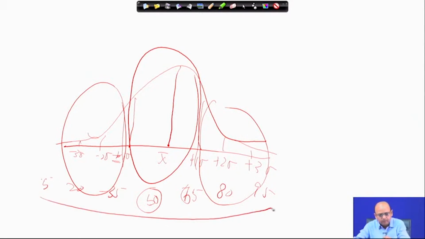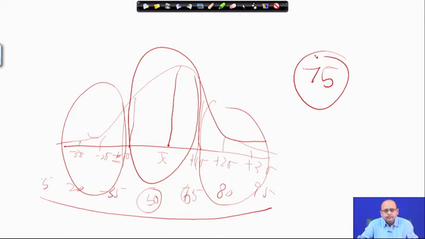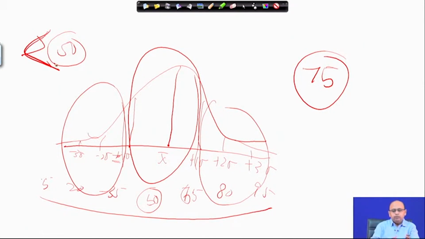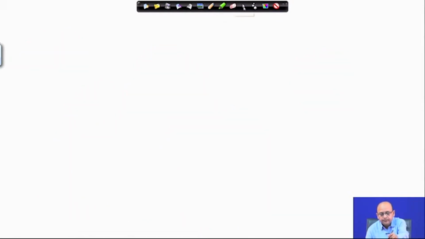So the range of the scores is from 5 to 95, but suppose everybody gets 75 and above, and you are using a forced distribution to put them into different categories. So, this is a problem. Suppose everybody is getting less than 50, then how would you force them into different categories? So, this becomes a problem if you are going to use a forced distribution system.